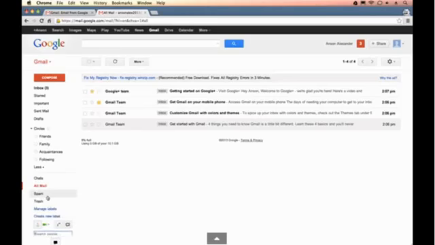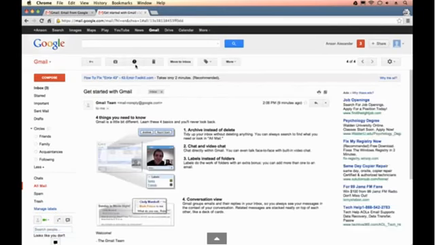The next location I'd like to talk about is spam. Obviously, those are messages that have been marked as spam. Either Gmail has marked the message as spam automatically because it has its own spam filter, or if you receive a message and it is spam, you can hit this little report spam button that looks like a stop sign with an exclamation mark. It will go to the spam folder and it will add that email address to your spam list.